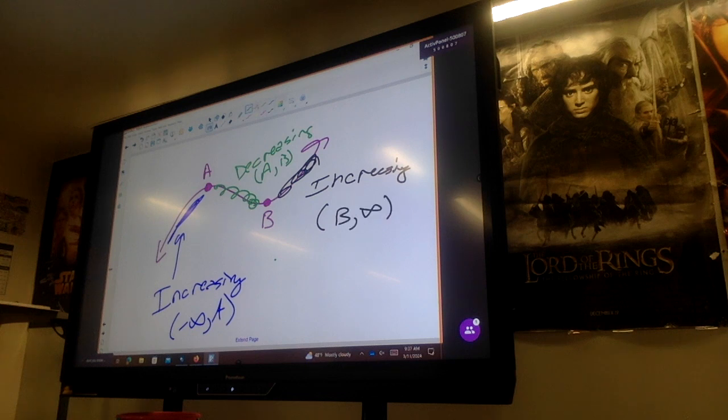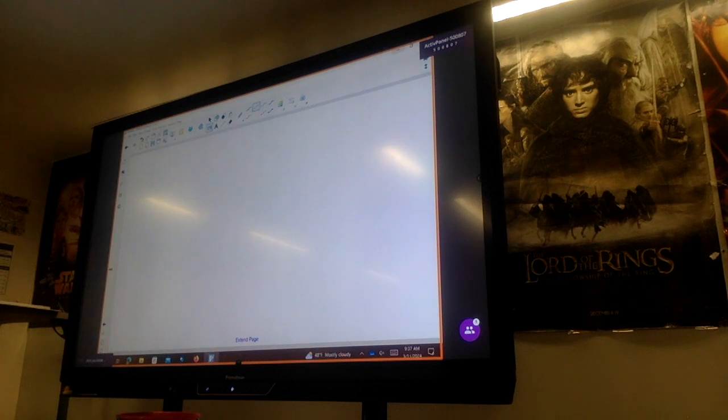When I say increasing or decreasing, increasing means slope positive, whereas decreasing, slope negative, or not negative 0, just negative. And then exactly at point A, slope is 0, because I would have that as my tangent line. At B, we also have a slope of 0. Okay? So again, the tangent line is this obscure looking thing. Let me just show you what a tangent line would look like. And I don't think we have to get to this, but I just want you to see what it does.